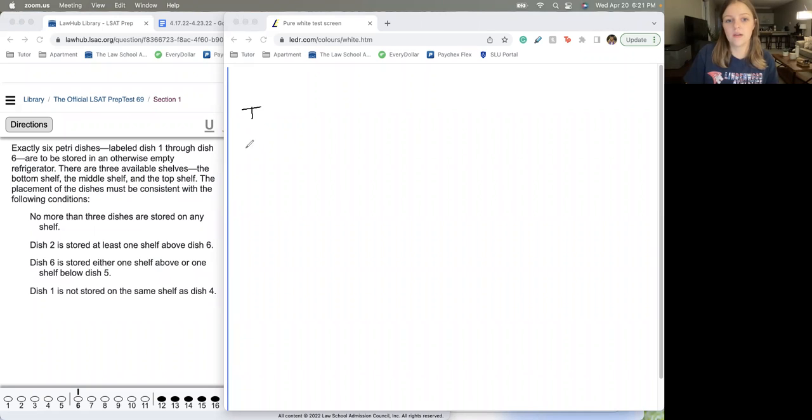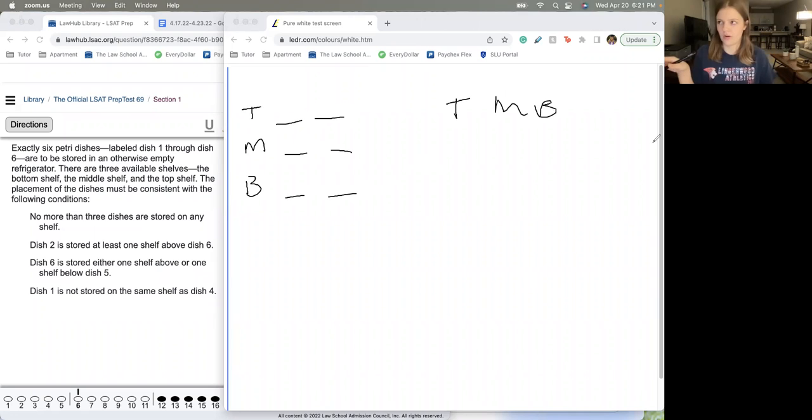As a basic diagram, I'm going to do something like this. Usually I go horizontal rather than vertical, but this game in particular is talking about top, middle, bottom. And as I'm going through the questions or even the rules, it's easier to think about it logically if it says dish 6 is on top of dish 5. If I go vertically, it just makes more sense. So I'm going to go vertically. It doesn't matter which way you do it, so long as it makes sense to you. If you switch it on its side, it's the same thing.